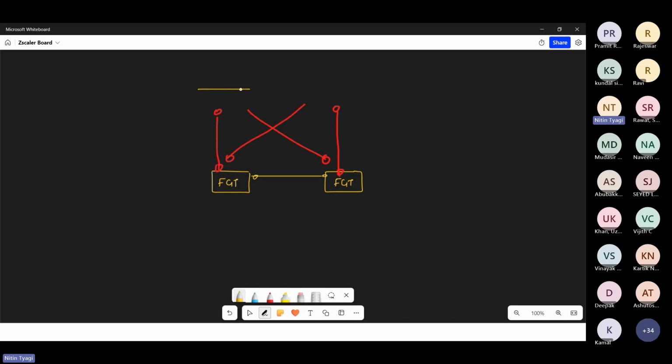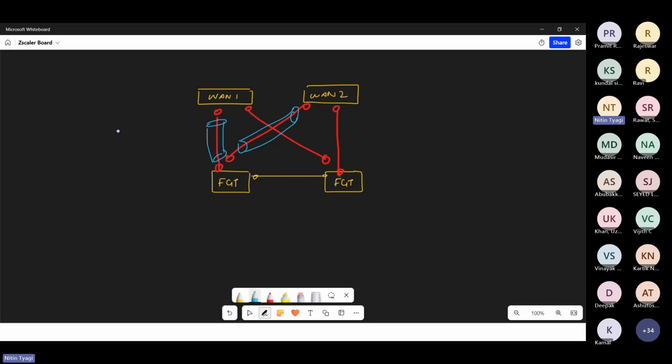We have the WAN switch here, WAN switch 1, WAN switch 2, right? Now you have two tunnels which are active, by using one underlay and by using this other underlay.